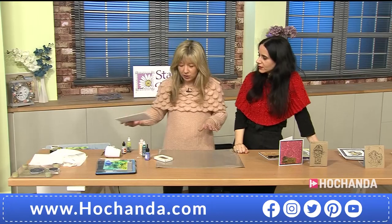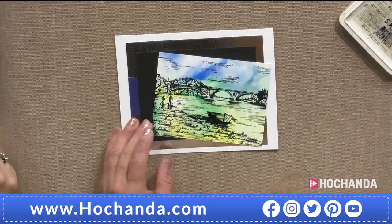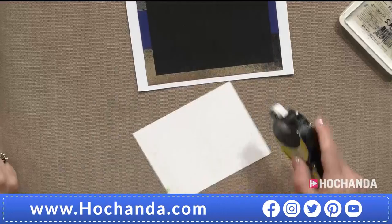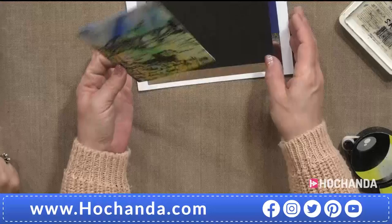So I think they've got a good covering this time. Oh, yeah, that looks nice, gorgeous, doesn't it? Let's take that one out. I do just leave the paper in there for when the dirty stamp's in there, just because I'm not changing mine all the time at the moment. Could you stamp first and then use the alcohol inks over the top? No, they would cover over your image.